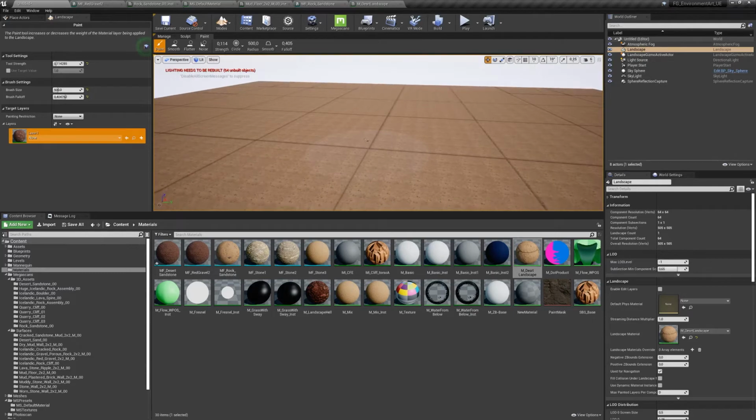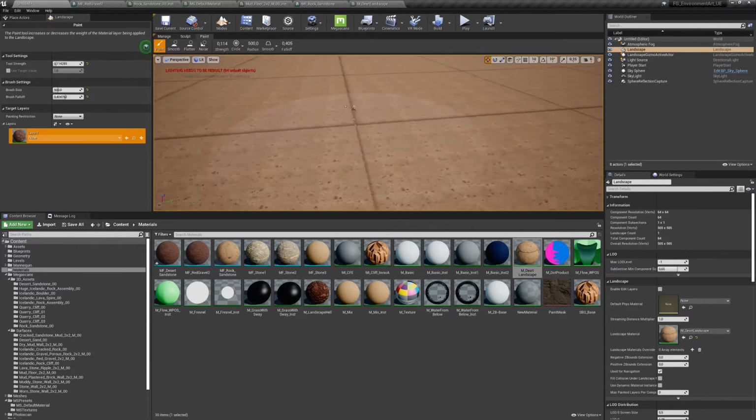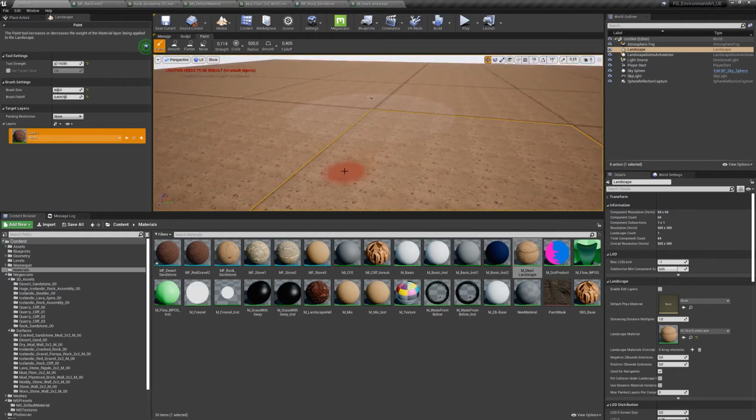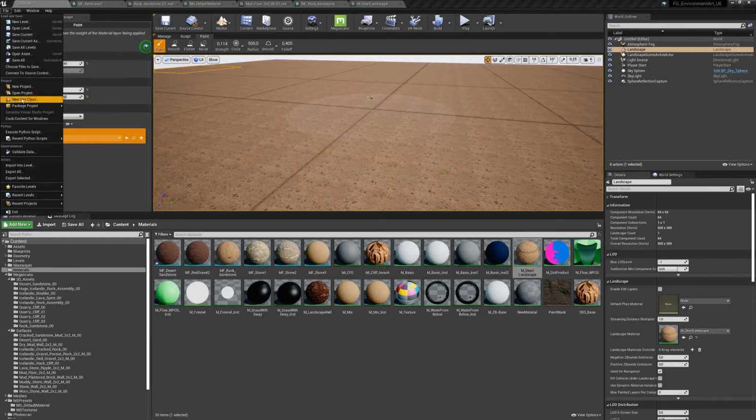So yeah, a lot of times what happened now is kind of classical for me, at least with landscapes. Sometimes, even though you do it right, it doesn't work. So don't be like, there are some kind of bugs, or freaky behaviors. The first thing you need to do to be able to paint, you can see that this painting marker is red now, is click the little plus sign next to the layer and create this layer info, which will be saved with the level. So it's good to save the level first.